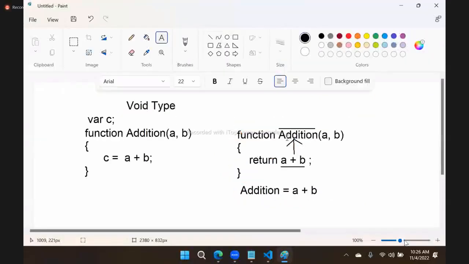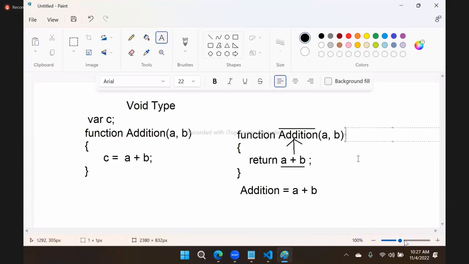It's not like void means not returning a value, and return means returning a value. Even today, even senior experienced people have thought about this: return means return value, void means no return type. It's not like that. Do you know what the data type is here? Its data type is number. If a and b are numbers, then the type is number.